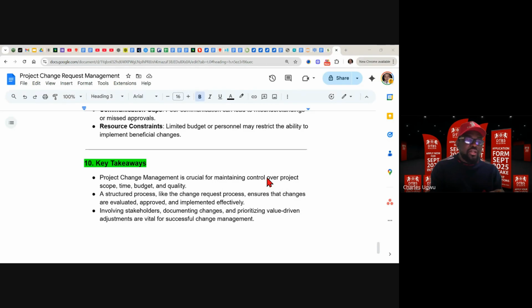Involving stakeholders, documenting changes, and prioritizing value-driven adjustments are vital to successful change management. Like I said, involving stakeholders. Don't try to become the change board yourself. Don't try to be the final boss in that project. Have a change control board that is involving stakeholders.